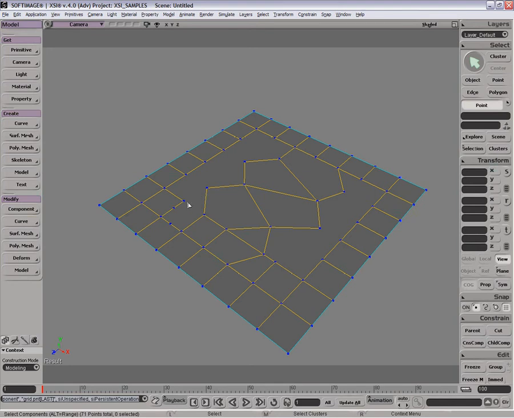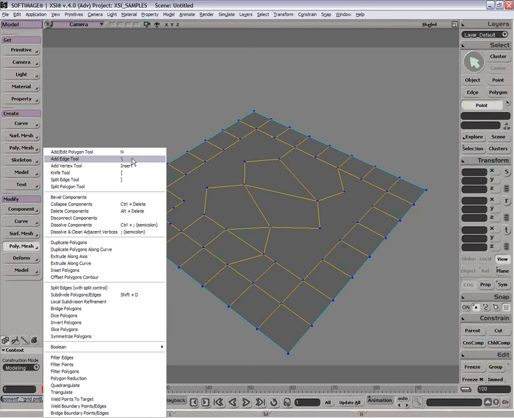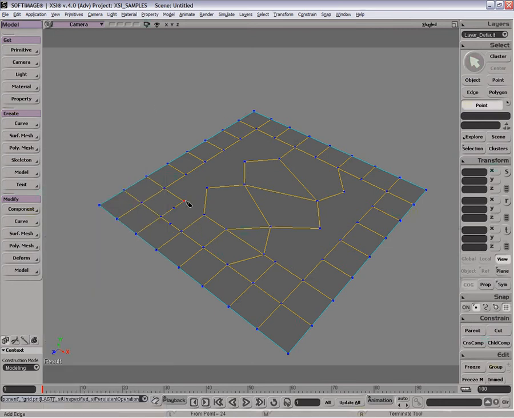Now, okay, let's say, for example, I deleted, let's work on a little bit of edges. Now let's delete, we deleted that edge. I'd like to add an edge. So we have the add edge tool, which defaults to backslash, which has a useful function that it snaps automatically to vertexes or to edges. You can also, by holding down the shift key or the control key, snap with your snapping tools, but holding on the shift, it will automatically rotate to given angles and, for example, perpendicular settings there. So it's very easy to snap to the components and to the angles that you're going to be wanting to.